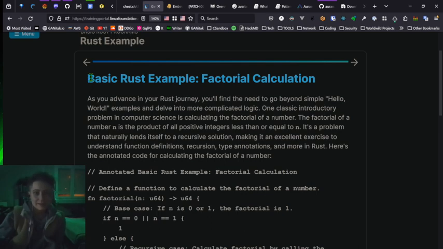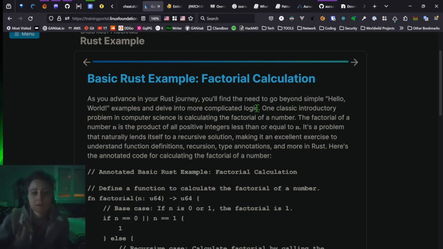Basic Rust examples. Factorial calculation. As you advance in your Rust journey, you'll find the need to go beyond simple hello world examples and delve into more complicated logic.